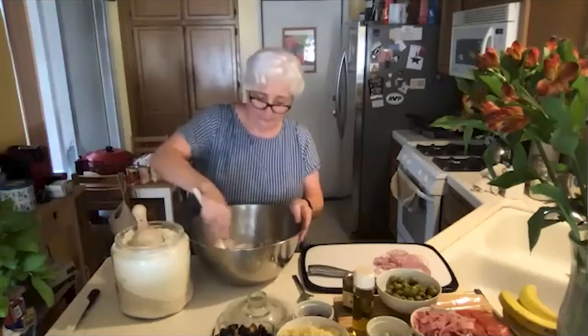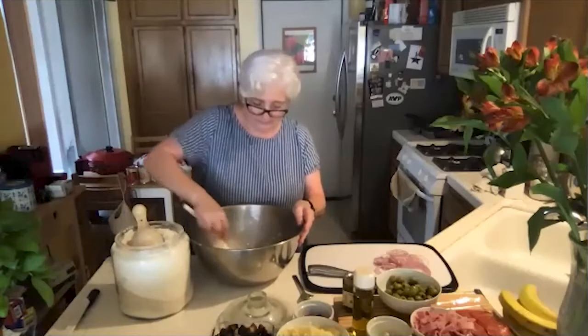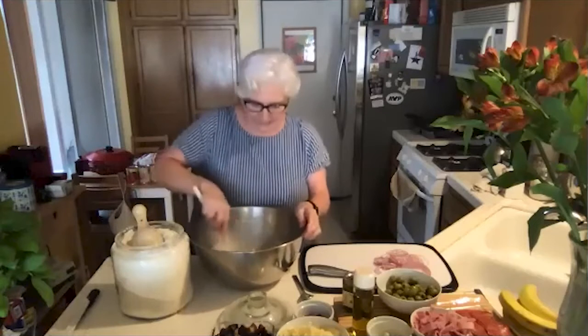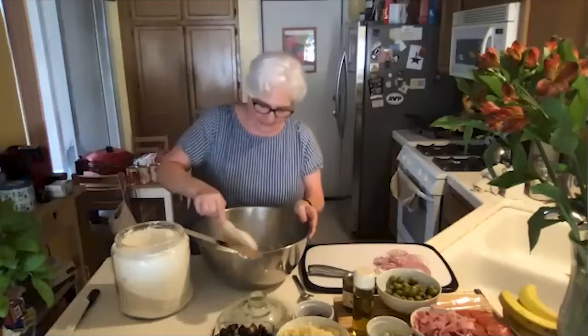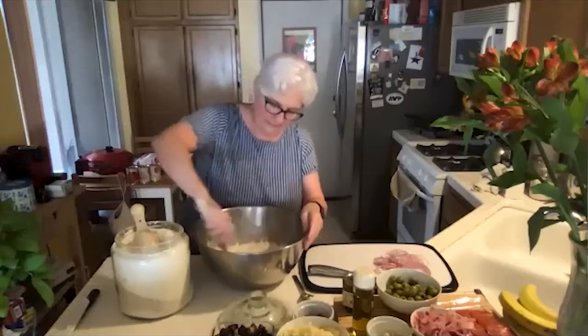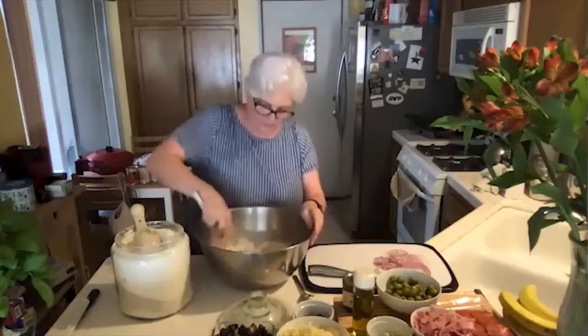Perfect. A cup of flour, and then you go. And go. And go. Now, if you look up recipes for pizza, I'm sure you'll find the other method, which is a big fountain of flour with water in the middle. I actually never understood why make your life so difficult. Second cup of flour, and I'm still using the spoon because it's watery. You can hear the squish, squish, squish.